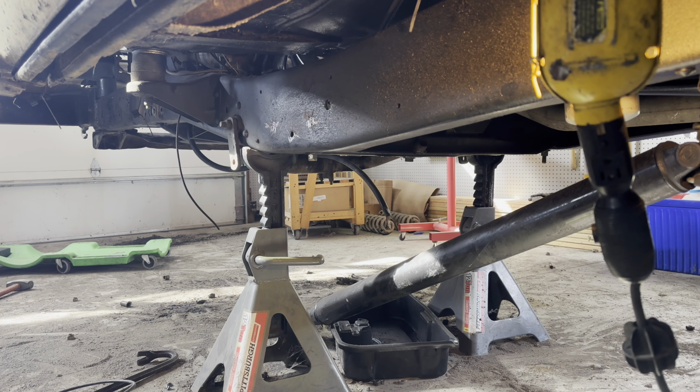Now, let's see how this Craftsman air hammer will do on this side. Take this mask off. That's about the only time I like wearing them. Put on these. All right, let's see how this will cut off.